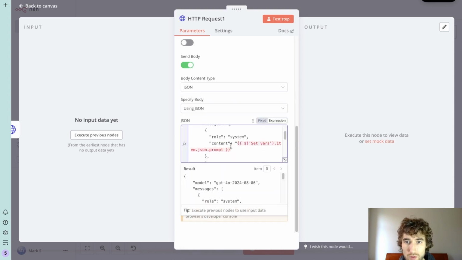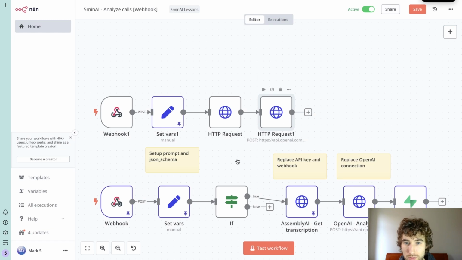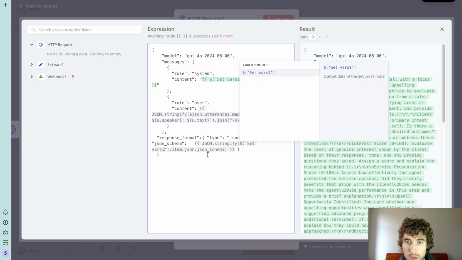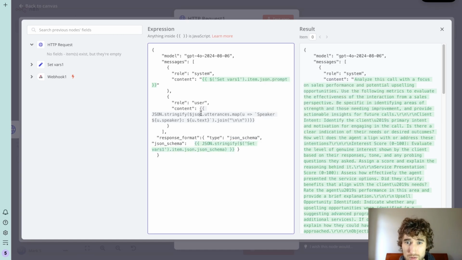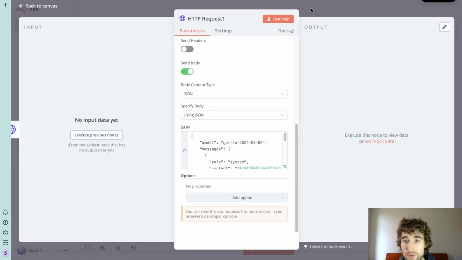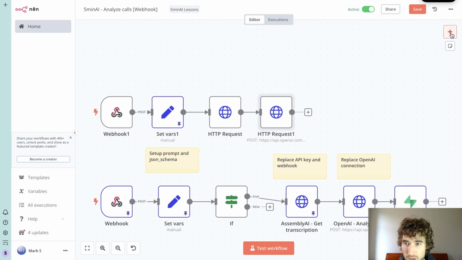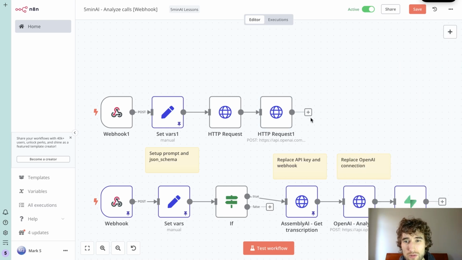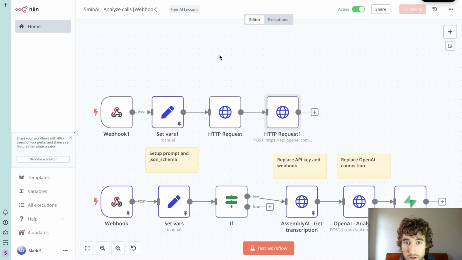And here we specify content, like prompt, and prompt from here, so we need to change variables. Prompt from here, and JSON schema and content. It's a combined string from the Assembly transcription. You will see how it works. And then we just need to simply create a record in Supabase. But because it's optional, actually, I'm not going to do that. I will show how it works later. So let's just save and check if it works at all.